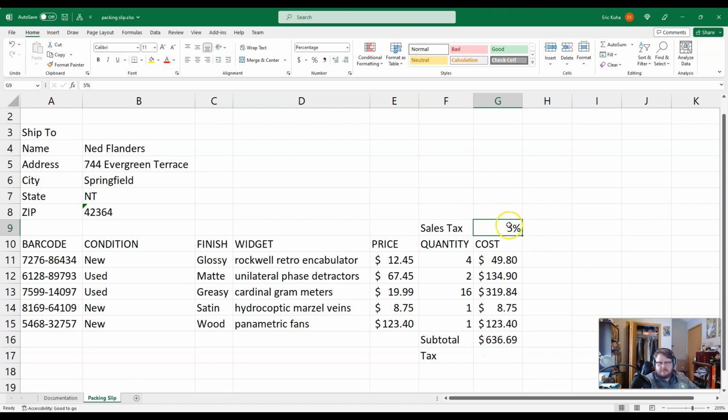What this means is if the city passes a new sales tax and you have to raise taxes, you can actually change it. So here, this is going to be the subtotal times the tax rate. Enter. So $31.83. Up here, if the city decides they want a higher tax, then all you have to do is change it up here and the rest of your tables will automatically update without any problems. For shipping, we'll just hard code in a number, $45.